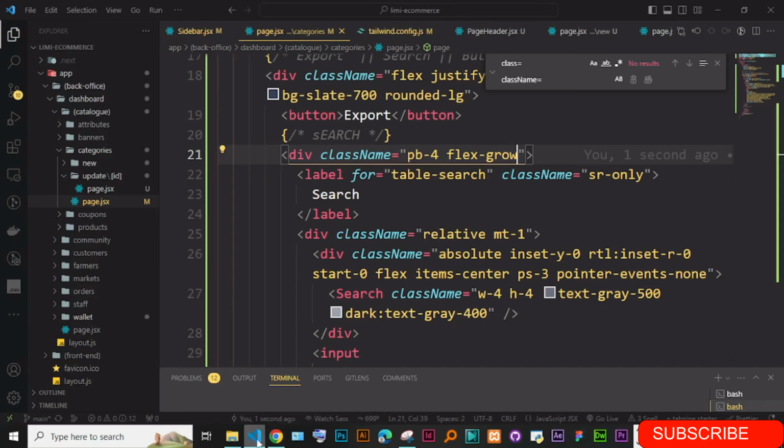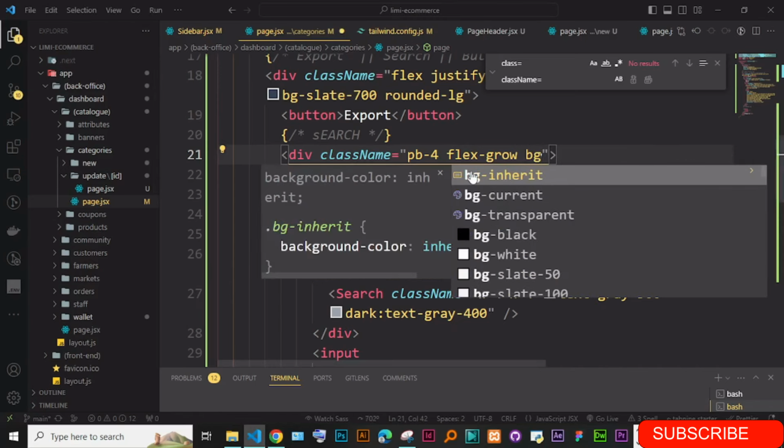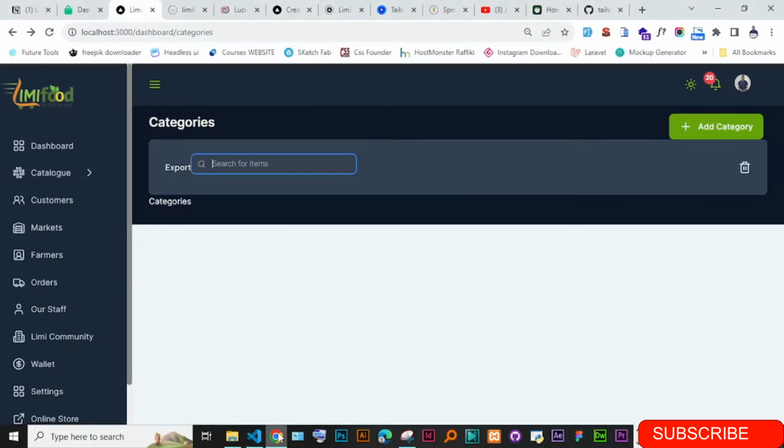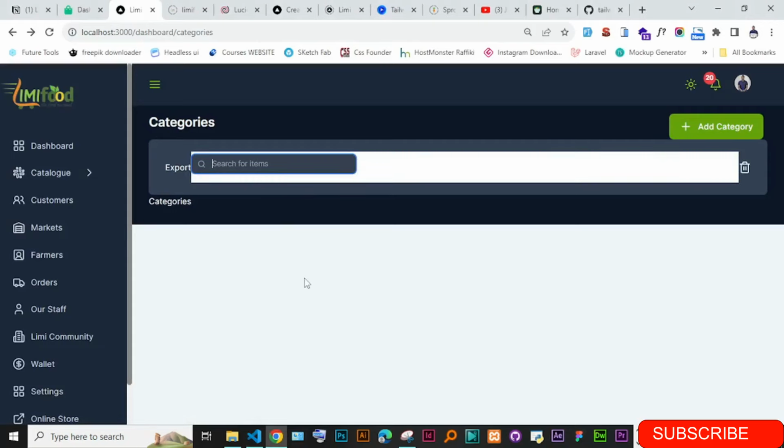Okay, first of all, let's first give it back the bg. Just first give it bg white. I want to see where it is reaching.